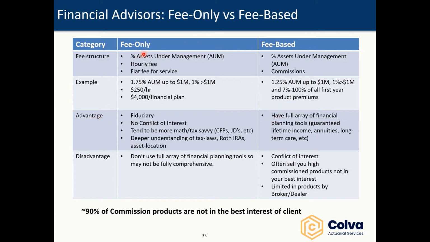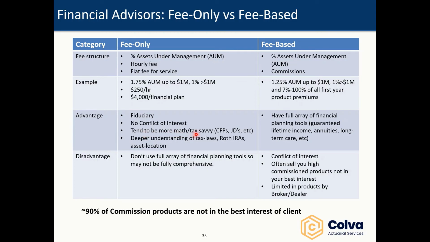The advantage of fee-only financial planners is that typically they're fiduciaries. They're trying to act in your best interest. There's no explicit conflict of interest in terms of trying to sell you something that will make them money in terms of commissions. However, while it might appear there's no direct conflict of interest, they do have competing ideas that they're working for. We'll talk about that in a second.